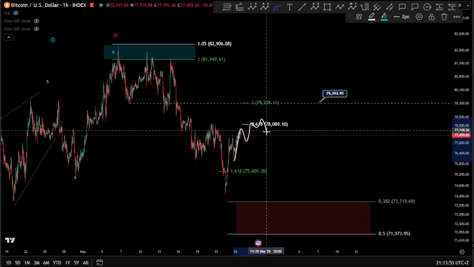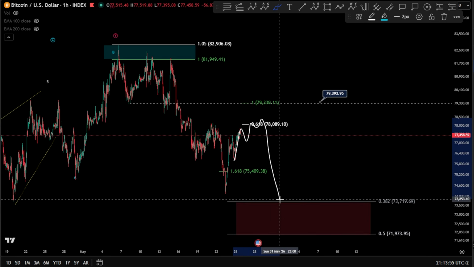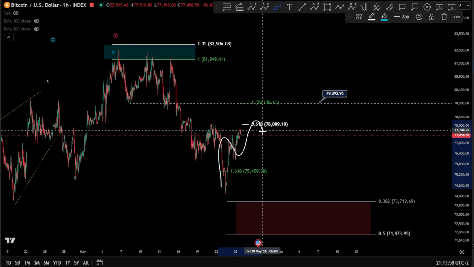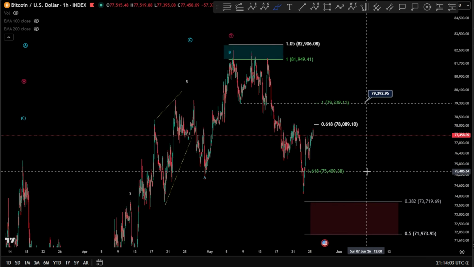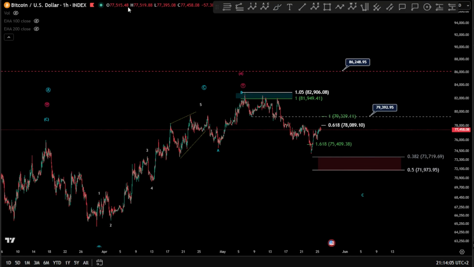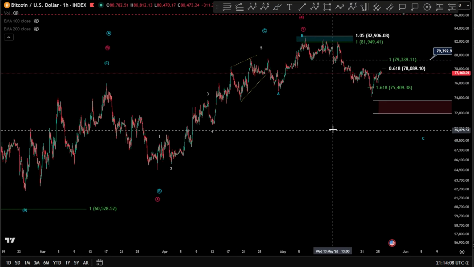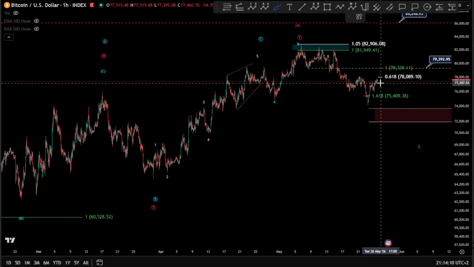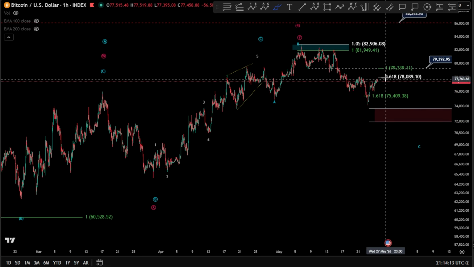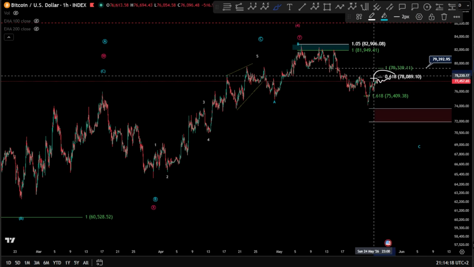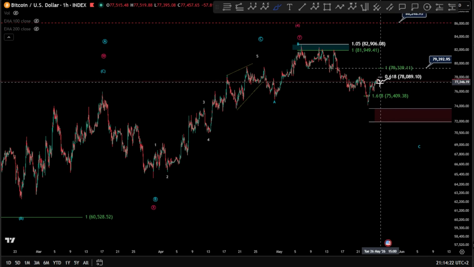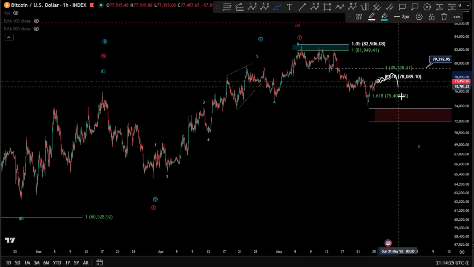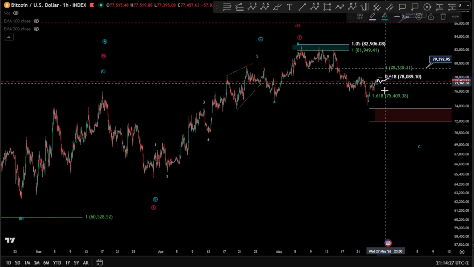By all means, it still can range somehow before pushing toward the downside and then finishing a much better zigzag and then looking for this $73,719. So as a conclusion, guys, I'm still looking for something lower in general for the red zone. Now, I'm not going to put any targets here, but it's a key level. It's not a target. It's a key level, meaning the price can range in this area before we push down again for the red zone.